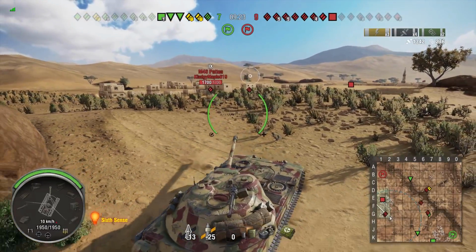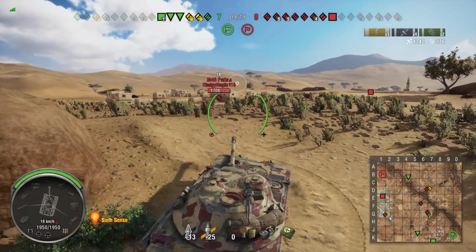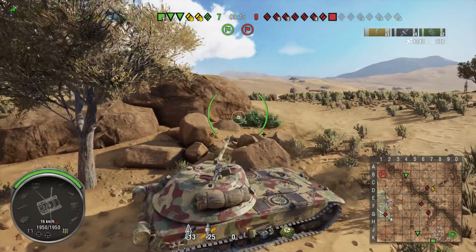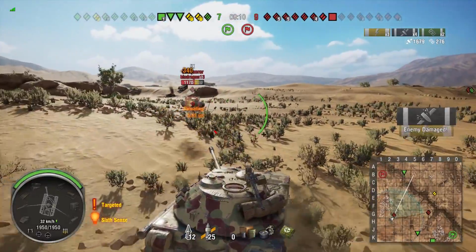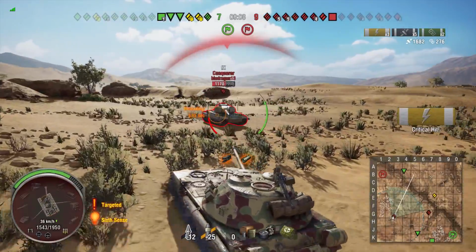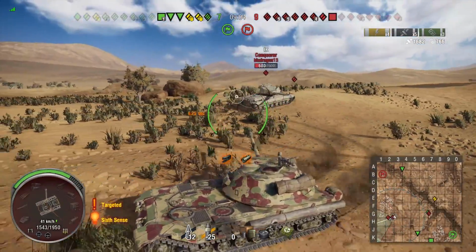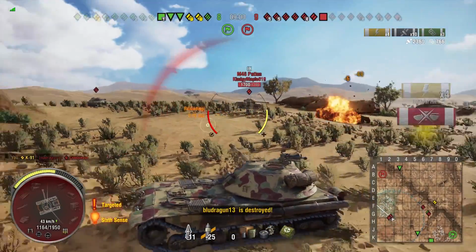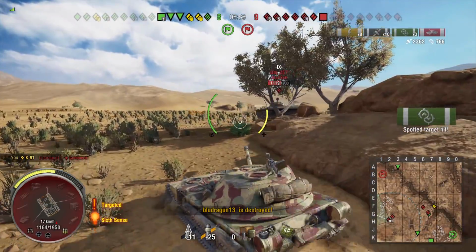So I'm just backing up, keeping my front armor towards them. Now this does have half a mile of hull before you actually have the gun, so the 9 degrees of gun depression is not as useful as it may sound. Now I'm getting YOLO'd by the Conqueror, so I go ahead and get behind him and try and take him out as quickly as possible. Fortunately, I get a fire on him, allowing me to focus on the 257.